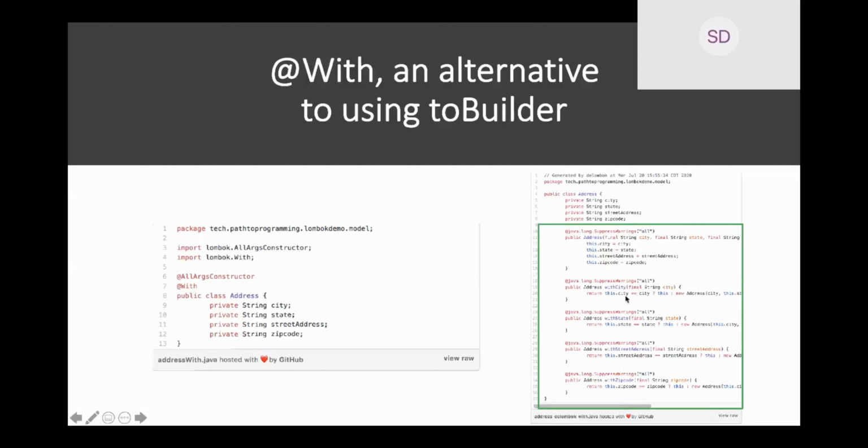For this one, I'm not sure about the efficiency of it. I haven't really used it too much, but I just want to throw it out there. And like with a lot of these, you can put @With on just one of the fields if you just want to use it for that one. So there's a lot of ways to approach how you build your data classes. I will go through what I normally do at the end, but there are lots of different combinations you can throw together.